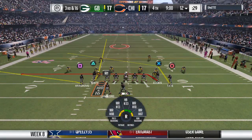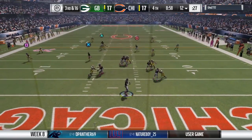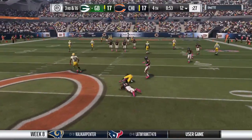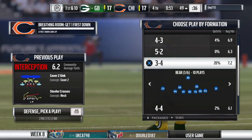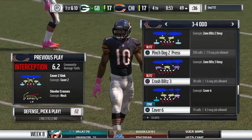All right, now, lucky 56. Out of the gun, it's Osweiler. He's going to fire one deep, middle of the field. And this is going to be intercepted. And it's Clinton Dix with a pick. And he's just across midfield and down at the 49-yard line. And Green Bay getting ready to go as they take the field.